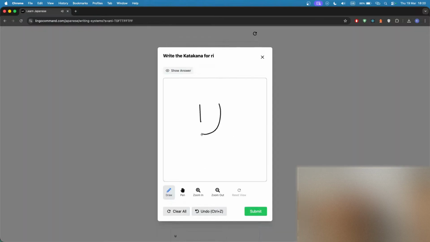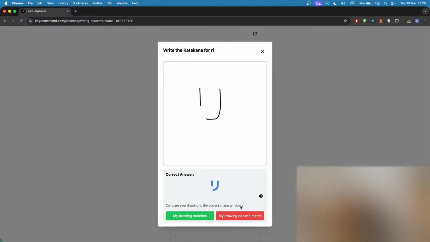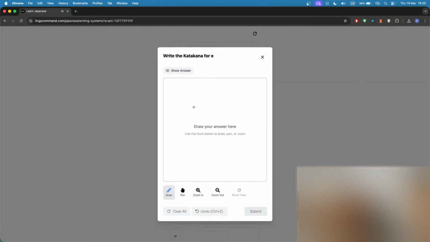Ri is like so. And then... it looks like a capital I.